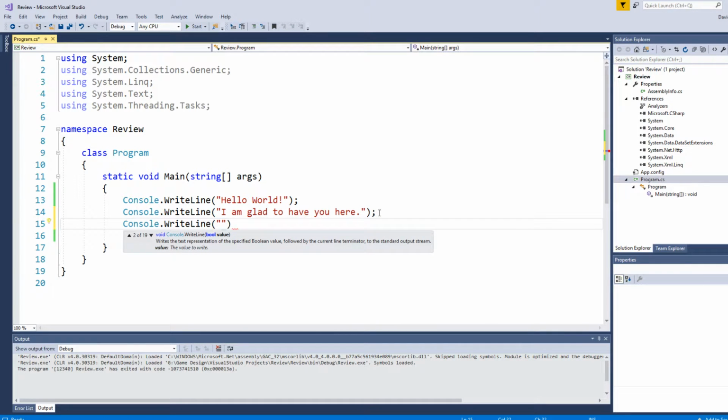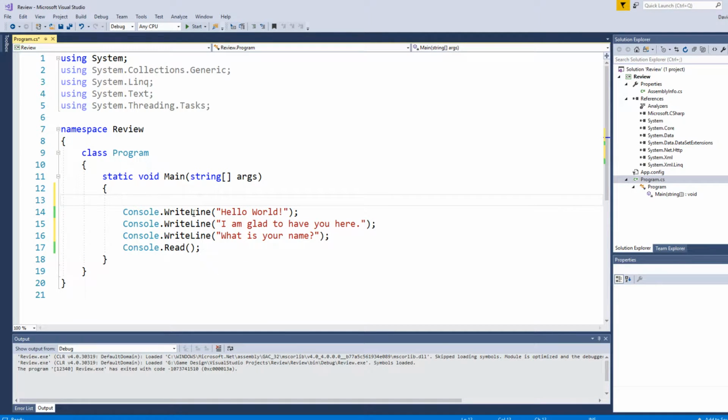Let's do another one. What is your name? So I want to actually have my user give me some input. I want my user to tell me something, and I want to be able to print that to the screen. Now the problem is, I don't know what my user's name is. We don't know who's going to be using this application. So we need to do something. We need to find a way to store that name.